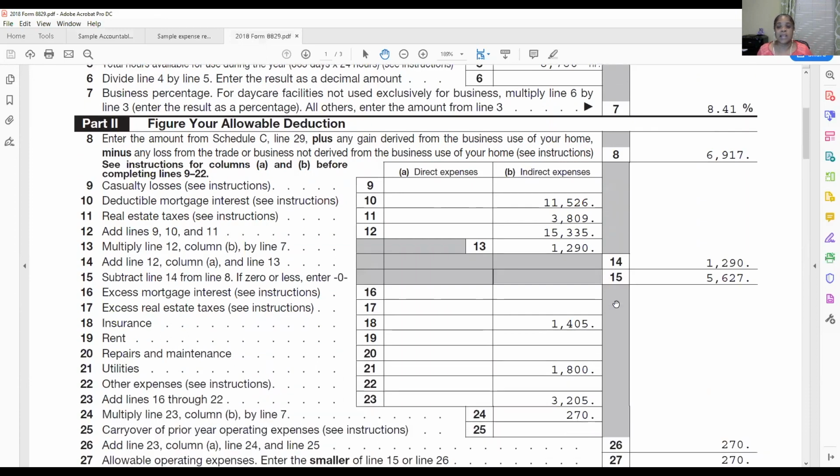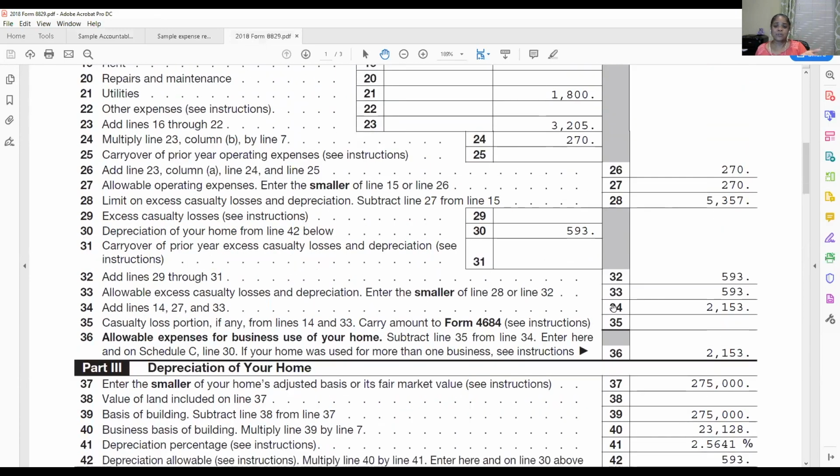Math is hard. Anyway, I didn't want to do the work, but I wanted it to create an asset entry schedule, and then the depreciation and amortization schedule, and then the 8829. This is required with the reimbursement form. This is your backup, as if you rented a car and then Avis gives you a receipt. Well, this 8829 is the receipt, if you will, or the backup, the substantiation for the reimbursement of the home office. And that is everything.